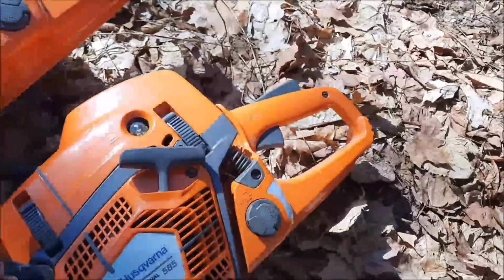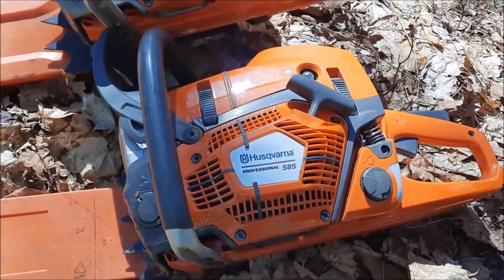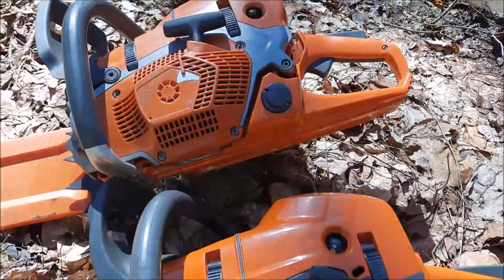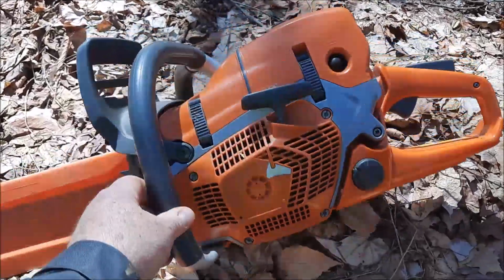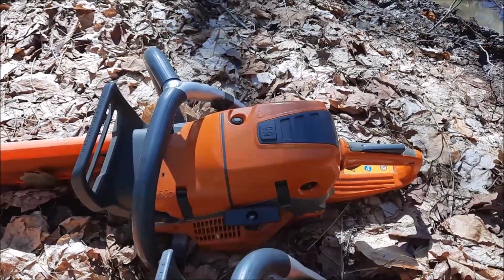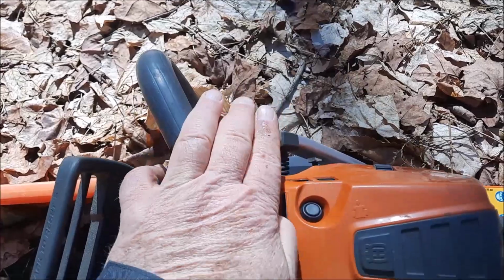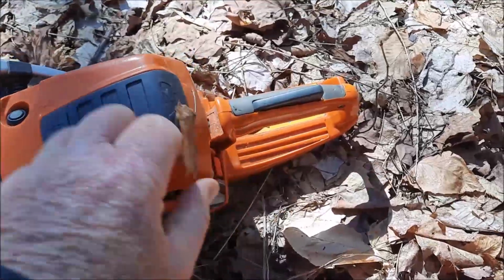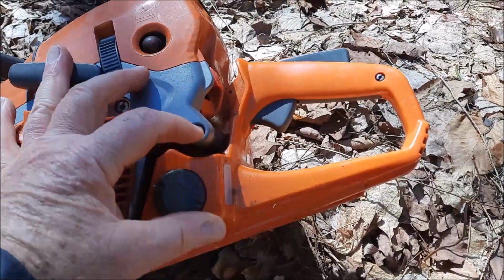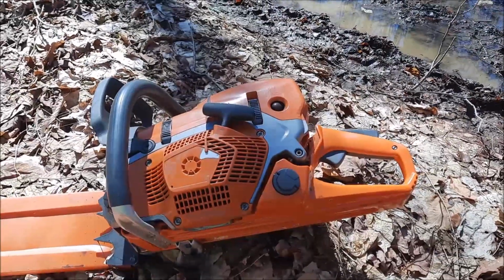Now there's another thing I want to point out between these two saws, the different series of saw, the 585, 592 versus the 572, is the long bar and the Western style full wrap handle very quickly overpower the standard springs, the anti-vibe springs. If you notice, they're kind of horizontal, they're not vertical. And the same on this one right here. You see how that spring is kind of horizontal versus vertical. So really it's not very stiff.